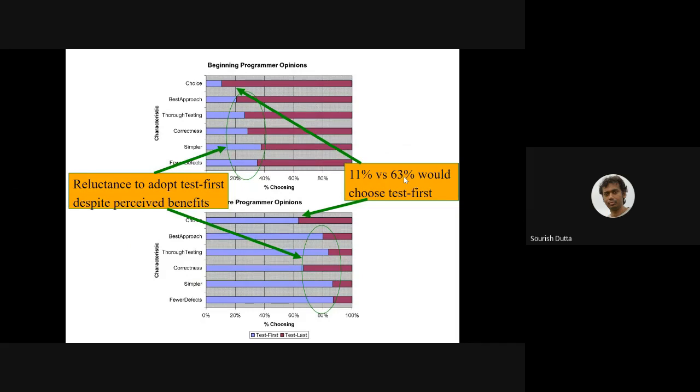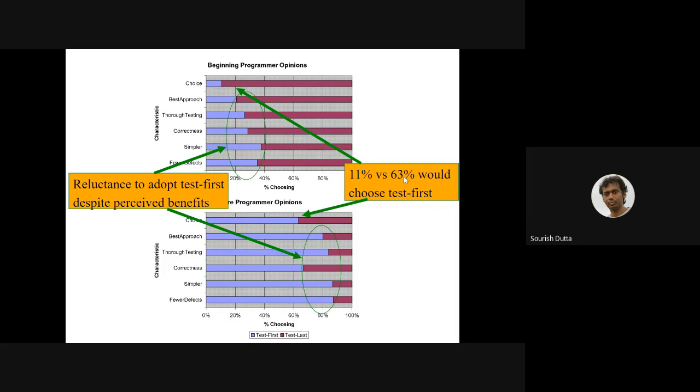Okay. So now here are the options of how people have voted on using the test first or code first option. The blue is basically test first, and the red is more or less test last.